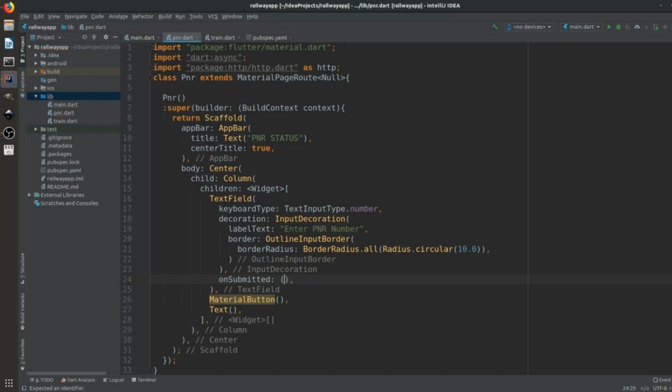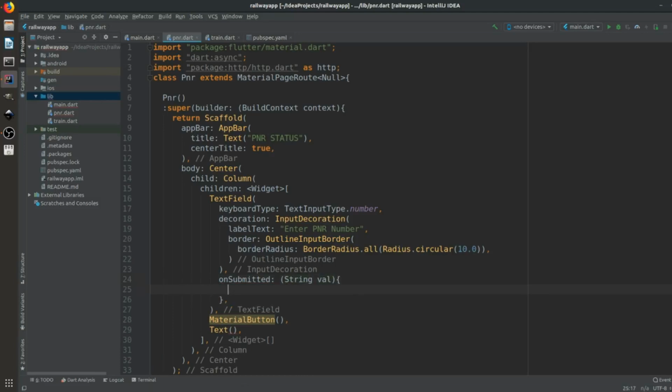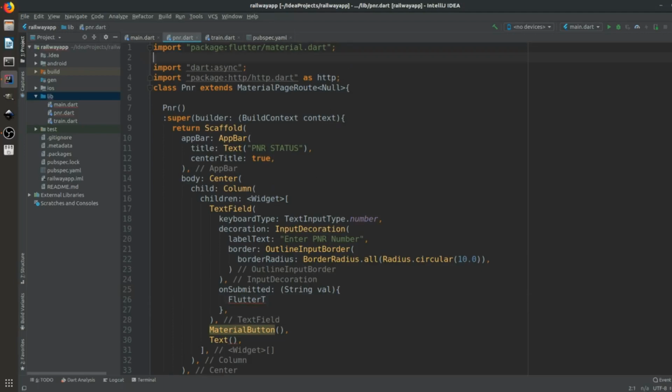You can see that it always asks for an error, because the parameter is of type string, so we will have to just pass a string. What we will have to do is show this for the time being. I'm just seeing that this function is working, so I'm putting a Flutter Toast. Flutter Toast is not working, so for that I have to import the Flutter Toast, I think.